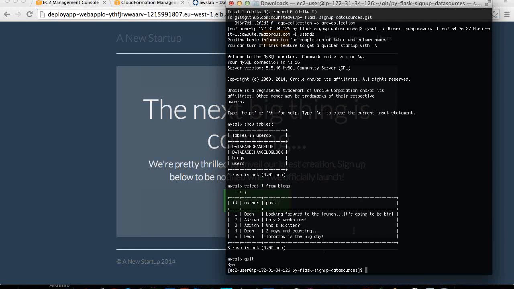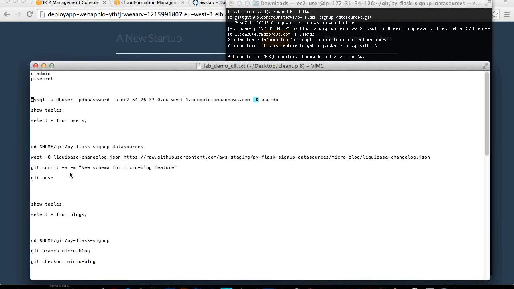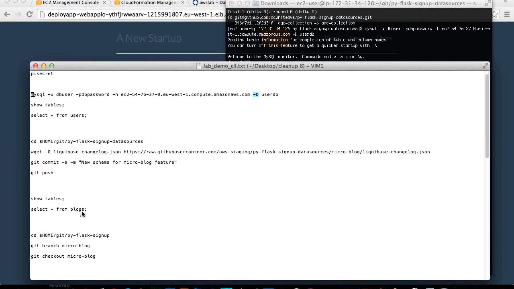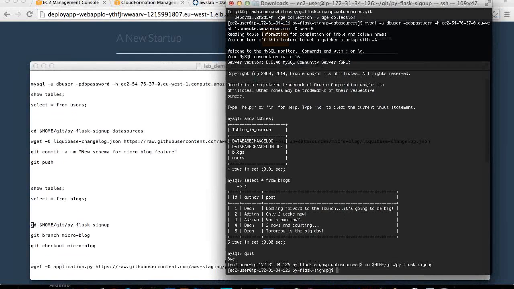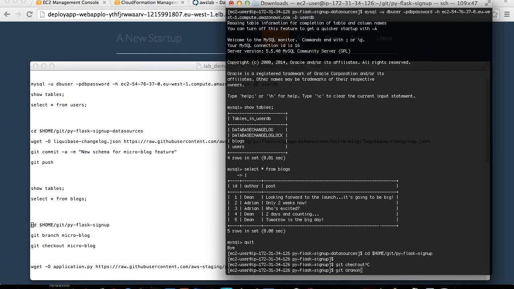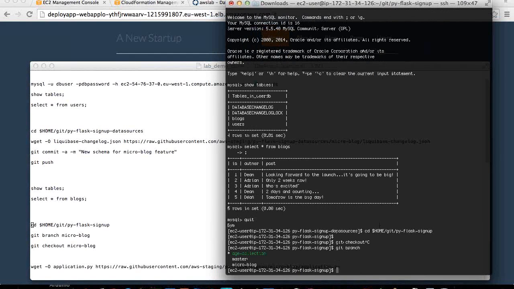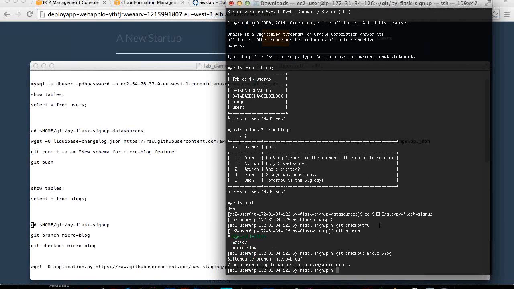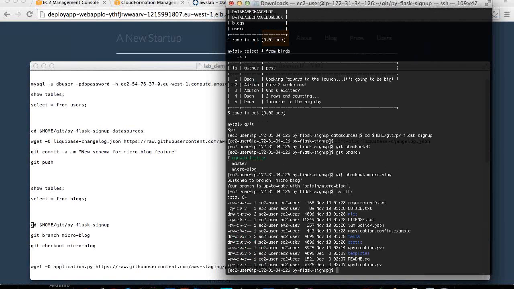So what we'll do is put our developer hat back on again, and go back to our Git repositories that we've checked out. And what I've done here is I've already created a microblog branch. So if I look at the branches that I'm currently in Git, I'm in the age collection branch. What I'll do is I'll change to the microblog branch. And what this microblog branch contains is some presentation changes that we'll be able to start reading from the blog table, some application changes so that we actually can connect to the database and we understand the schema.